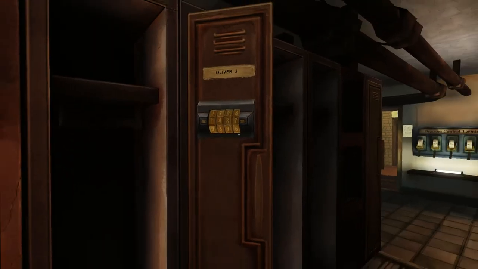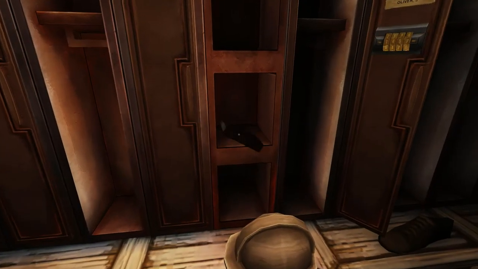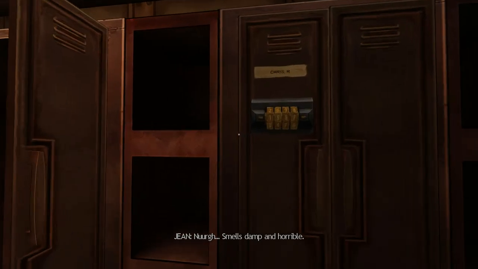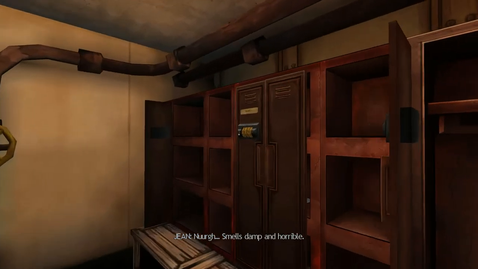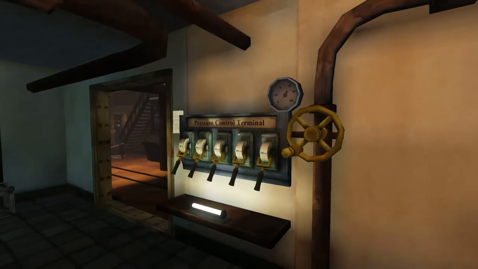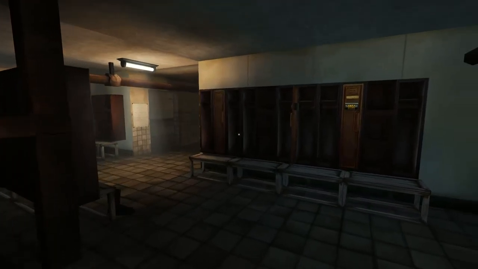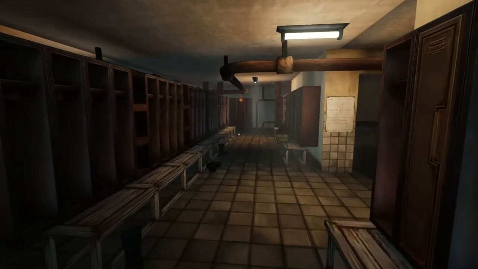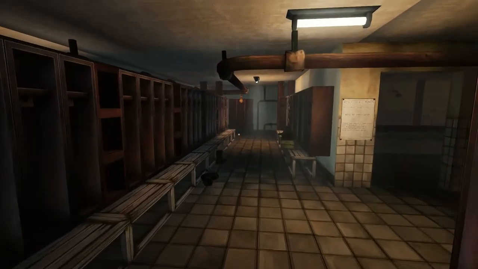Oh shit. 1487, huh? What the hell? Oh. It's just a book. It smells damp and horrible. Man, there's all these bloody lockers that are locked. Ah. Hello, Ribbon. How are you doing?